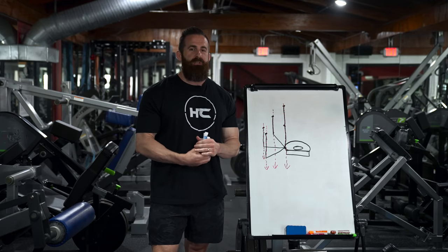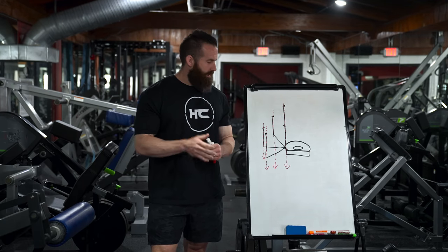Today, I'm going to discuss band usage during various pressing movements, more specifically chest pressing here, just to give a couple examples. But I'll kind of talk briefly on a couple other movements as well, so hopefully you can take some of this information, maybe carry it over to some other stuff.